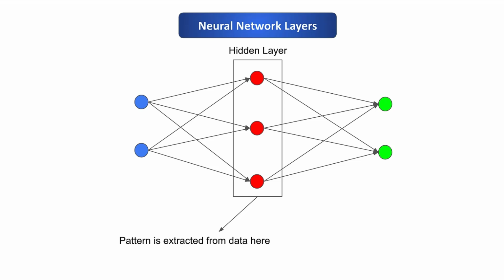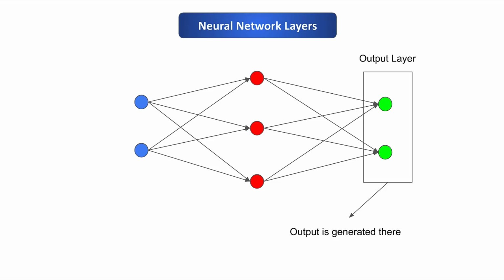And after hidden layer, the third type of layer is called output layer. And as the name suggests, the output from the model is being generated here. So as we are predicting the gender of a person based upon his height and weight, after passing the height and weight of person here at the input layer, we will get the prediction at the output layer. So here, if the value for this male neuron is greater, then our prediction will be male. And if the value for this female neuron is greater, then our prediction will be female. So these are three types of layers inside a neural network.